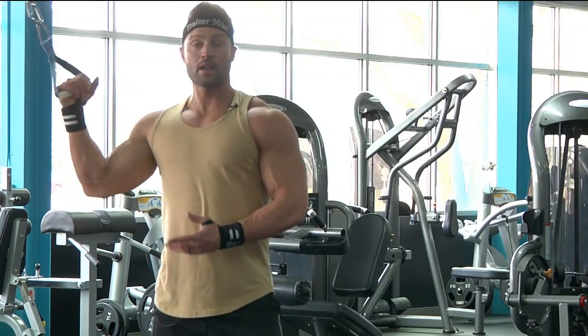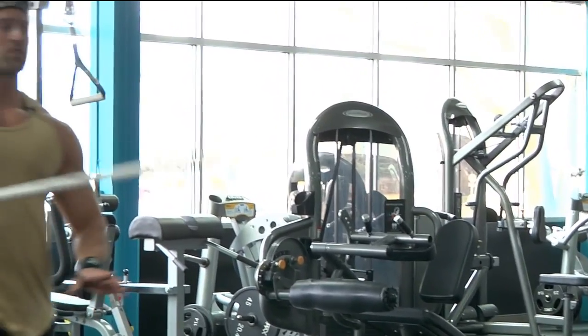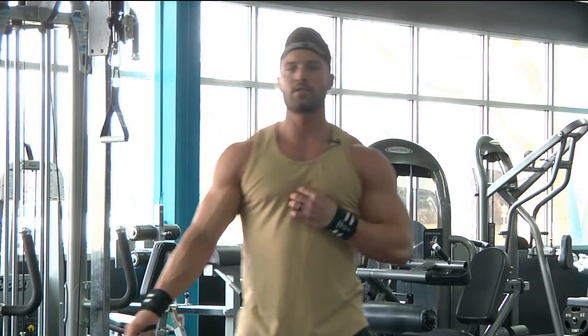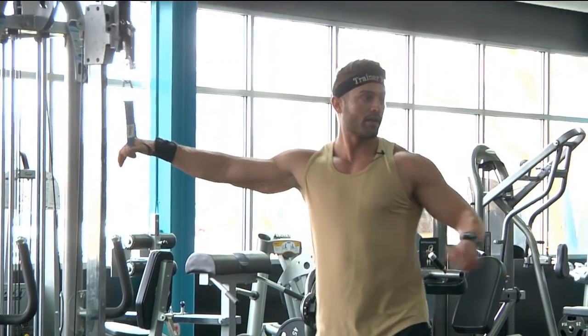So to warm up, I did a lot of PVC pass-throughs. So I like grabbing a PVC pipe. Most gyms will have one of these laying around. Pass-throughs, just getting the shoulders warmed up back and forth. Even just doing a few sets of 10 on those is a great way to warm up your shoulders. All right, set two on the superset. Let's go.